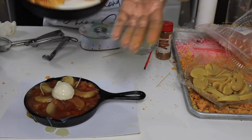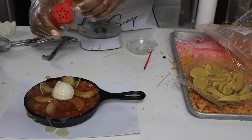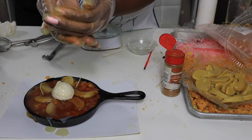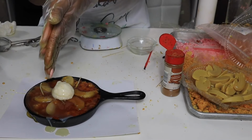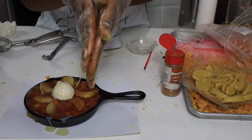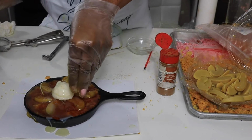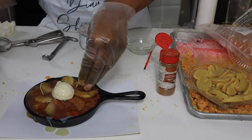So take that. Before you do that though, I want you to go ahead and just do your little part of cinnamon. Put some cinnamon in your hand. I don't want you to just sprinkle it on there. I want you to be very strategic about it. But just take the cinnamon and try to get the cinnamon on the apples. I want you to put it on the apple. If you want to take a heat gun and kind of heat it up, you could do that just to make sure it sticks. But it should just stick fine. But I want you to put the cinnamon directly on the apples, not the whole thing.